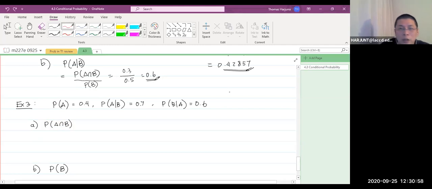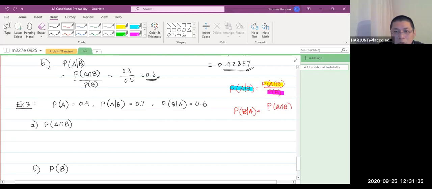The hint is actually looking at the formulas. Probability of A given B: the formula is probability of the intersection over probability of B. The one in question is this, the intersection. But we don't have probability of B, so we cannot use this formula. On the other hand, probability of B given A is the probability of the intersection, which is in question, over probability of A, which we already know, which is given. So this is the one in question, and these are the ones we know. So we should use this second formula.